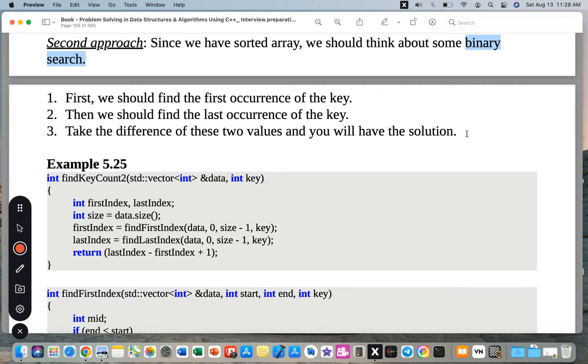Why? Because it's sorted. So find the first index, then the second index, and the difference is how many times it's showing.